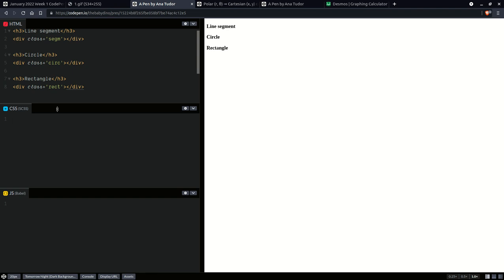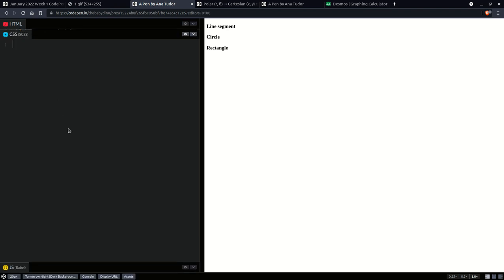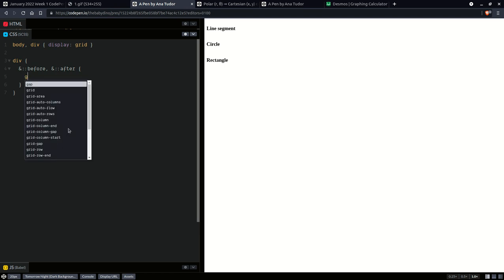Okay, now having done this, let's do a bit in terms of layout. It's not going to be much, so just on the body and on all div elements. You may have seen this in my previous videos, just set display grid on everything, because this really simplifies things later on. And here for the divs, every div is going to be a 1-cell grid. So we're going to stack the before and after, one on top of the other. So before and after, they're going to be stacked on that 1 cell at the intersection between the first row and first column. That's going to be grid area, first row, first column.